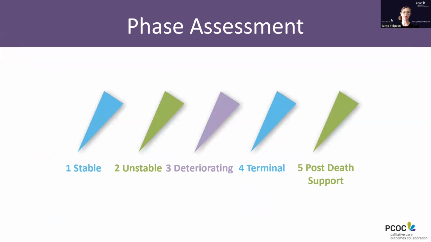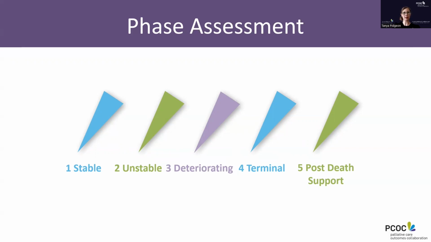There are 5 palliative care phases. 4 of these are used by PCOC. A key aspect to note is that despite the numbering of 1 to 4 for these phases, the phases are not sequential, and that patients can skip between any 2 phases as determined by their needs. So what are the phases? Firstly, we have stable. There are no new needs, and what you're doing for the patient and family is working. You have also anticipated changes for the patient's condition or diagnosis and incorporated such actions into the plan of care.